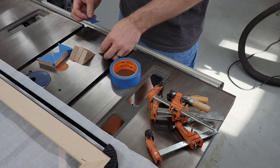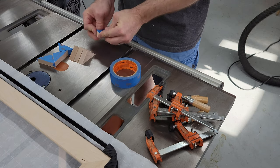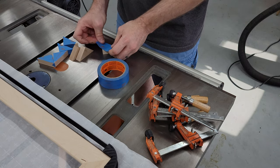I saved all of the scrap cutoffs from when I cut the miters so that I could sell them on Etsy as artisanal minimalist Christmas trees, since I recently bought a used ebook on Craigslist that said that idiots will buy almost anything if you market it right.